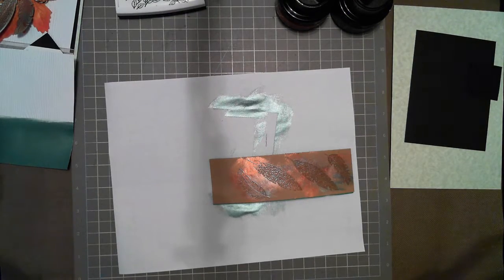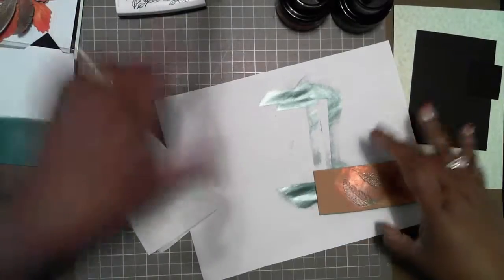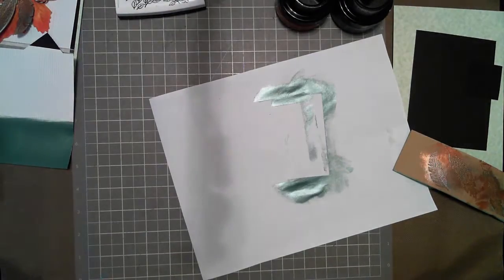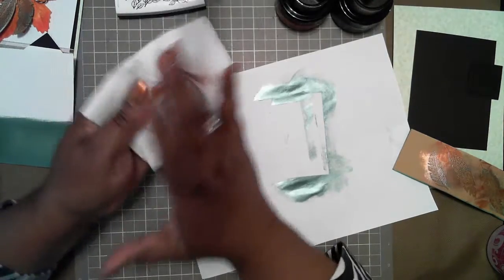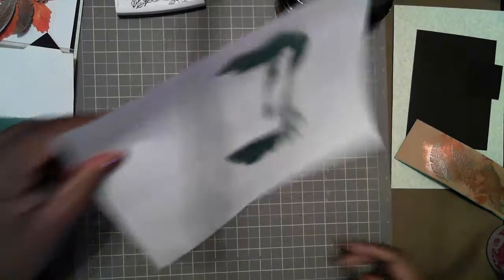Grab a paper towel real quick. I'm just going to take a paper towel and my stamp cleaner, wet it up, and show you that it just comes right off. This is not a messy product at all. See? Took almost nothing. So don't be afraid to just get right in there.